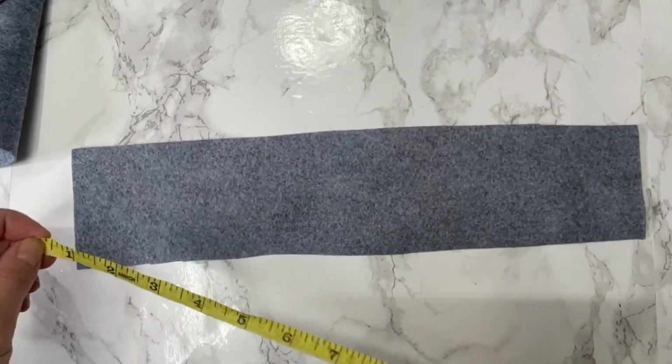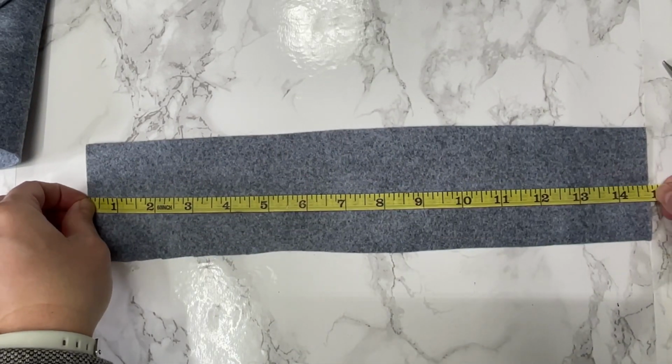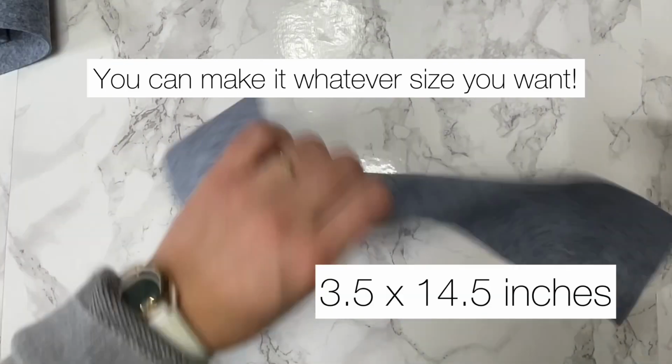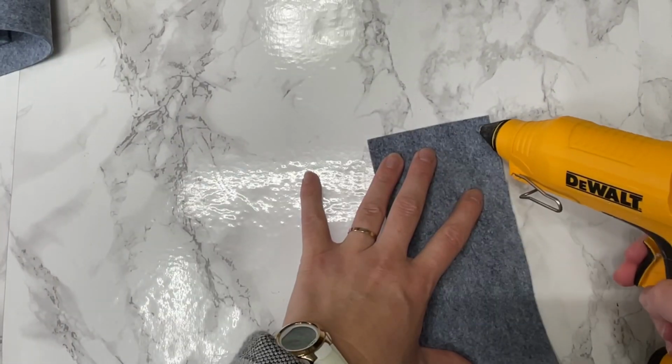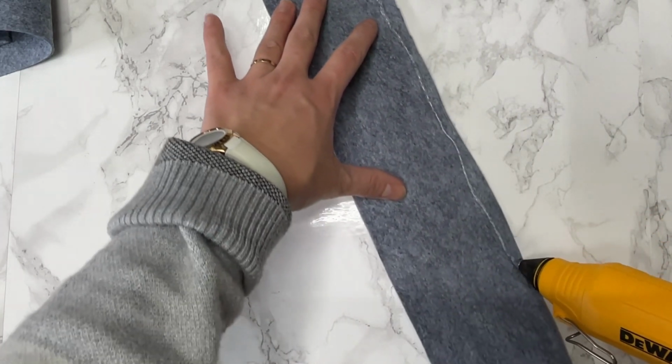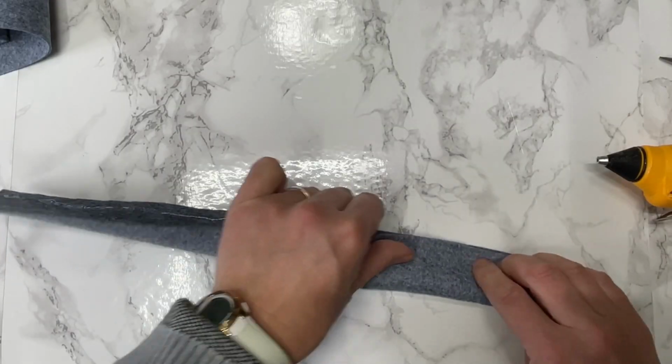So I've got about 3.5 by 14.5 inches. I'm going to take my glue and run a strip all along the one edge. And then fold it over.